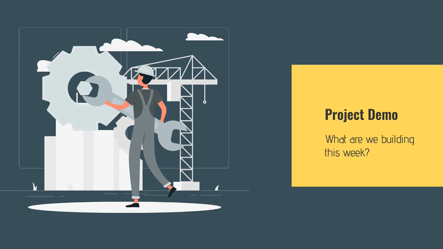So for our project demo, now for the last 8 weeks or so, this would be the point where I would jump over to the emulator and walk through the new functionality we're adding. However, this week, the app looks pretty much exactly the same. We're not updating anything in the UI this week. All the changes are going to be internal, more of how we're structuring our code.